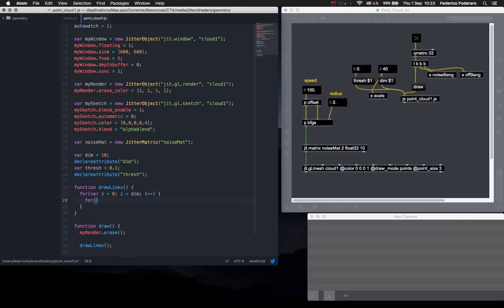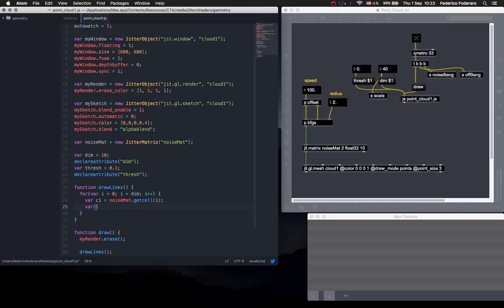And then we need another one. So let's first create our coordinate 1 variable. This is going to be an array, and this is going to access our noise matrix with a get cell message. We are going to get every cell in this matrix and assign it to this variable c1, coordinate 1.